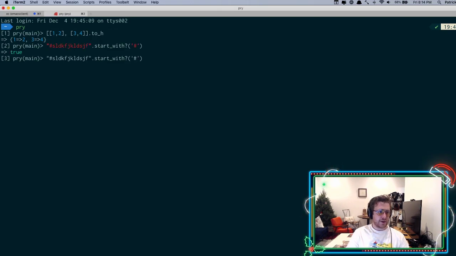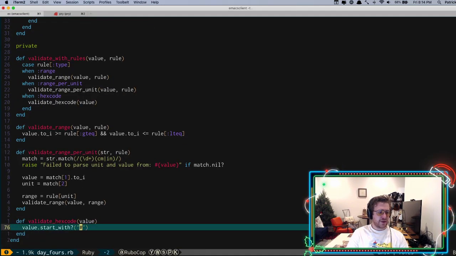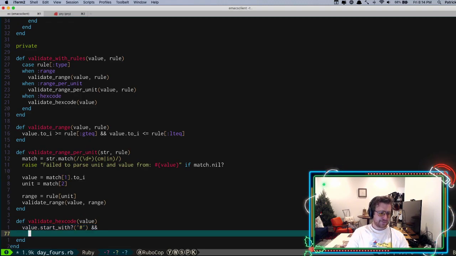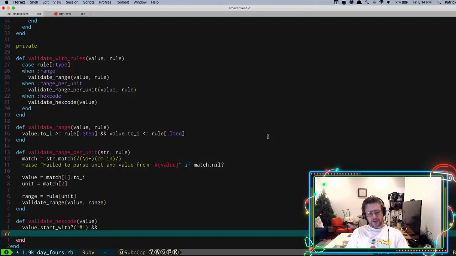So there we go, just a sanity check. Awesome. Okay. So it has to start with that, and let's see. It's exactly 6 characters of 0 to 9 or A to F. And so actually what I can do here is use a regex also.